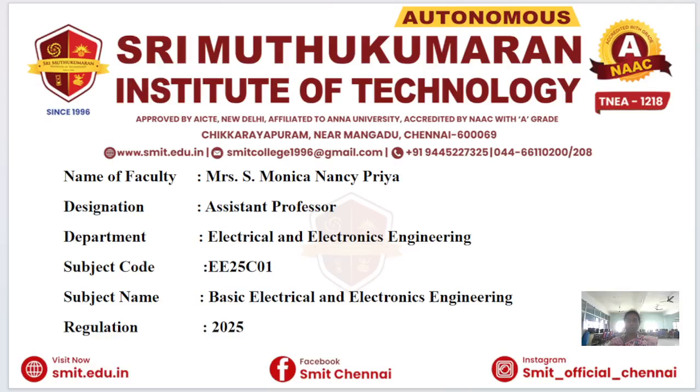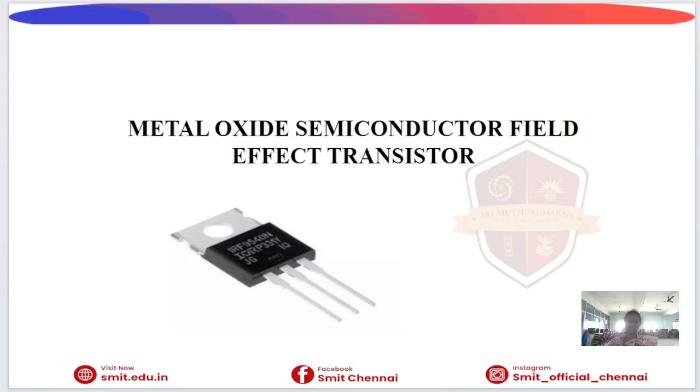So today we are going to study the semiconductor device used in modern electronics, that is the MOSFET, which stands for the metal oxide semiconductor field effect transistor. In the previous class, we studied the bipolar junction transistor. Today, we will learn MOSFETs, which are more widely used in modern electronic systems, microprocessors, memory chips, and power electronics.